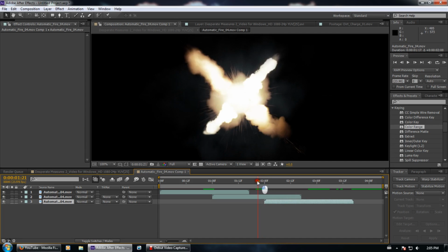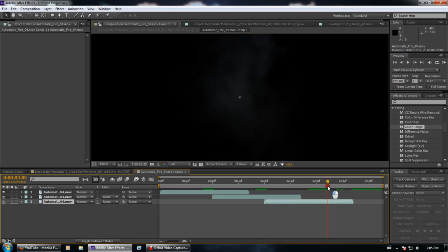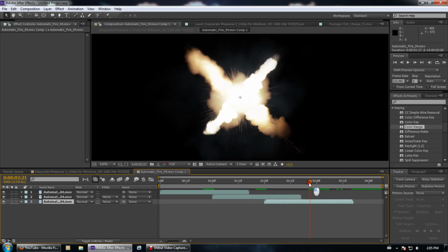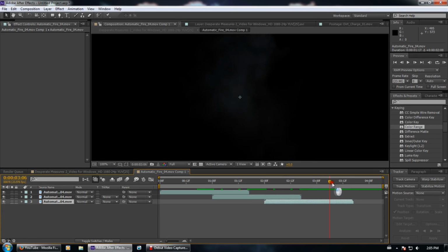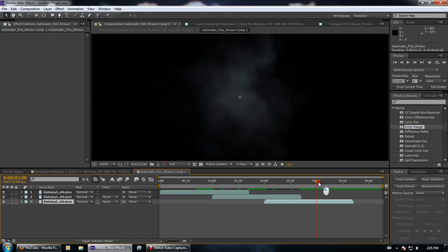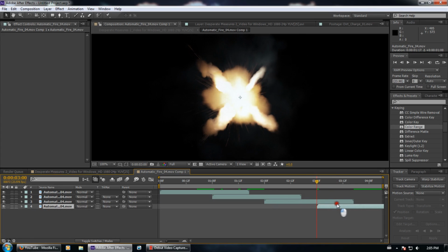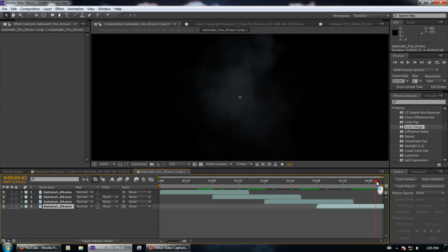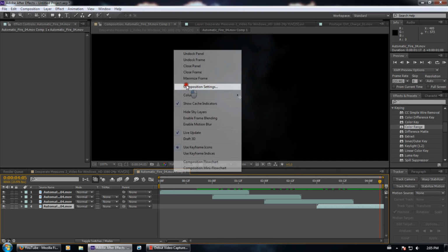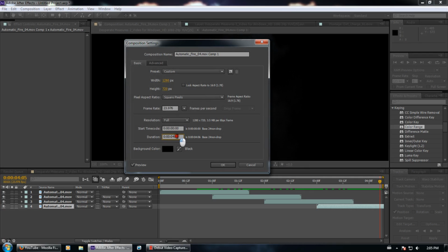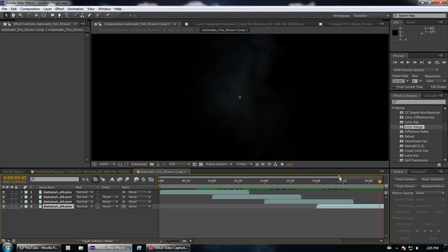This way we also get the smoke that shows up at the end of that last one, so we still get the smoke from all of them if we keep doing this. Let's find the last one. 1, 2, 3, Control D. Alright, so that works nicely. Since that lines up nicely with the last one, I can change this back to about 5 seconds so I can get more of that smoke at the end.